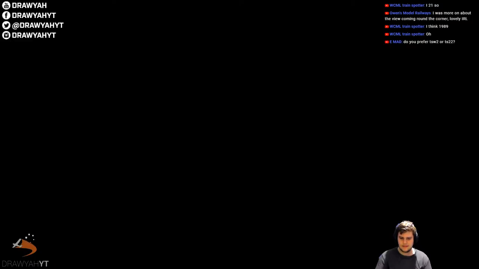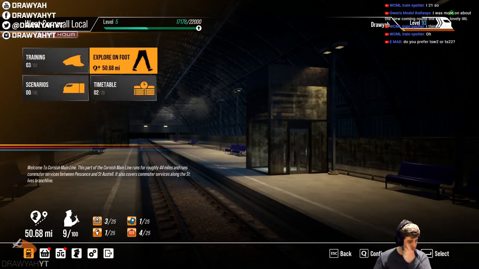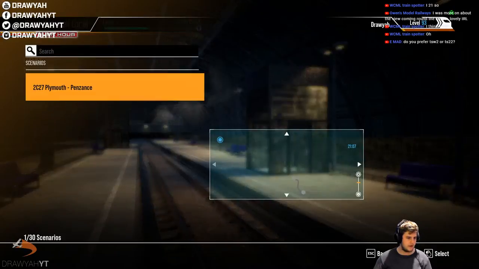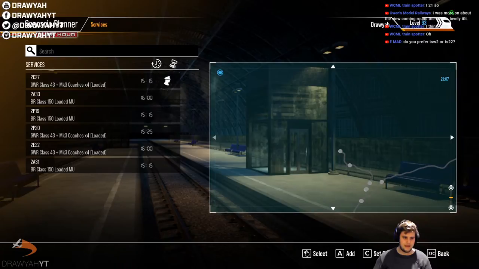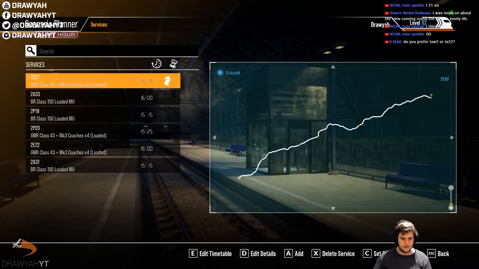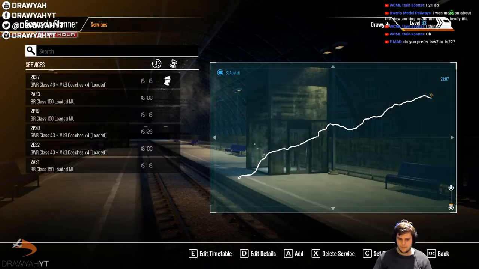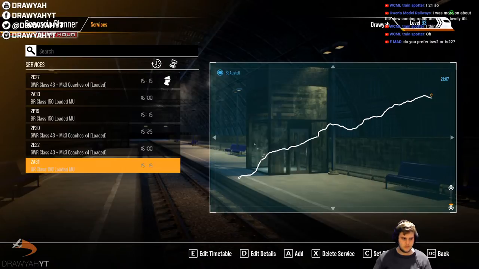Let's do the modern day recreation. So, if I go to Tools and Scenario Panel, what I've done is I've put together the service that I was on during my trip down to Penzance a couple of weeks ago. So I was on 2C27. It starts off in Cardiff, went down to, I think it was Cardiff, yeah, Cardiff to Penzance. I boarded it at Plymouth, and with this scenario, it starts off at the eastern extreme of this map, which is St Austell, running all the way down into Penzance. On the way, you can see several services. We've got 2A33, 2P19, 2P20, 2E22, and 2A31 on the way as well.